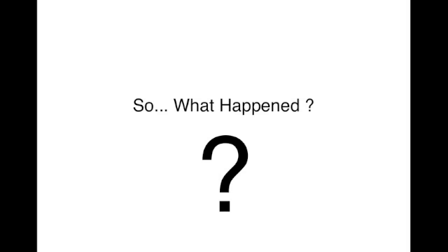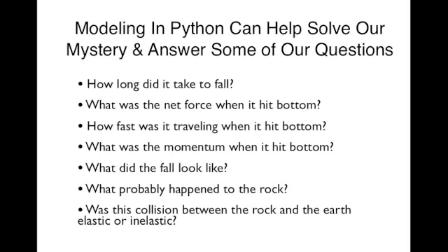So, what happened? Modeling in Python can help solve our mystery and answer some of our questions, such as how long did it take to fall? What was the net force when it hit the bottom? How fast was it traveling when it hit bottom? What was the momentum like when it hit bottom? What did the fall look like? What probably happened to the rock? Was the collision between the rock and the earth elastic or inelastic?